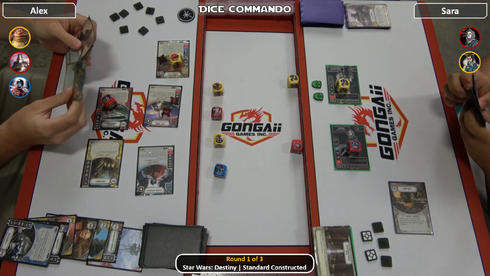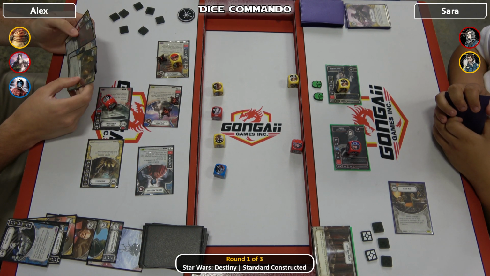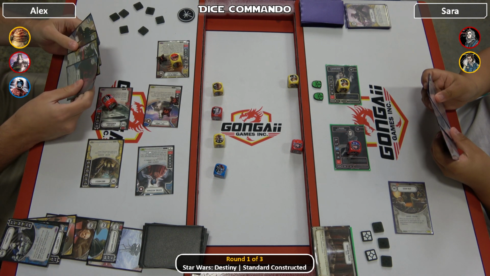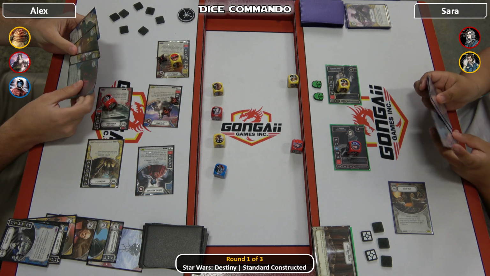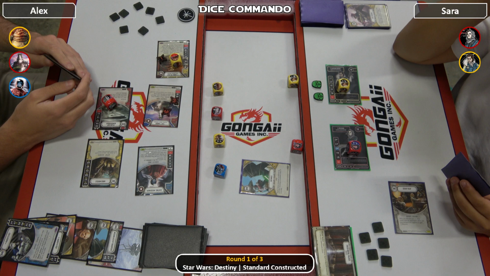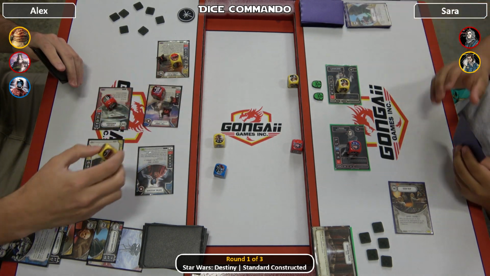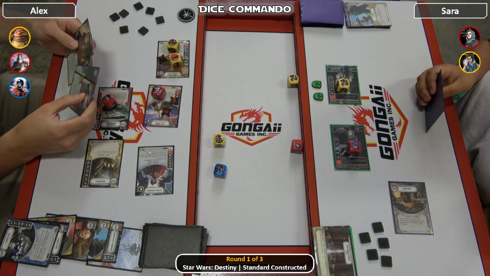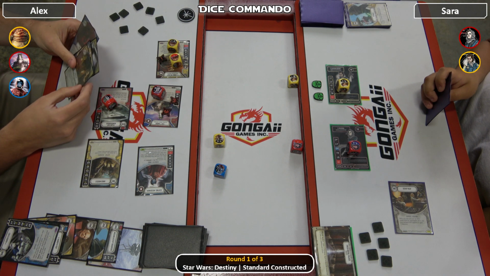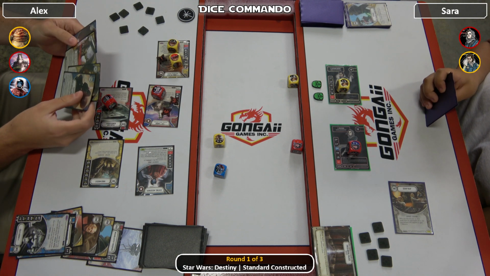Now, we still see that Entangle. It might be good for Sara to play and remove some dice here. Alex is likely not getting anything out additional this turn. Yep, so she'll Entangle, get rid of the focus, and... Oh, eJabba and Watt. Oh, actually, that's really, really smart. Nicely done, Sara. Because he won't be able to pay. That was really well played.